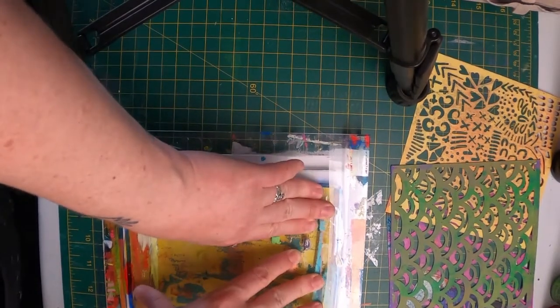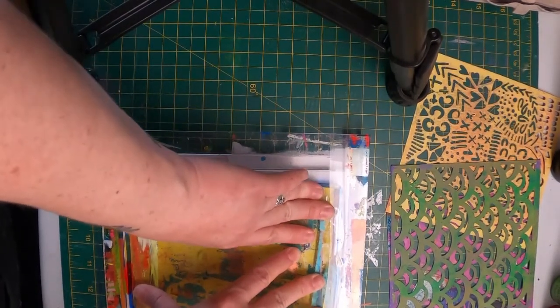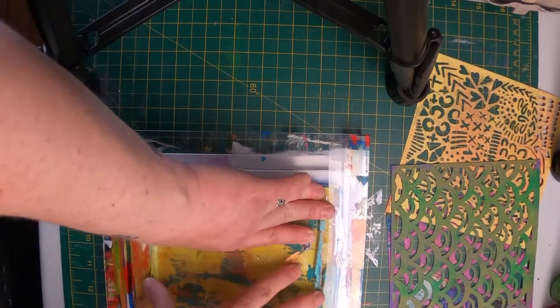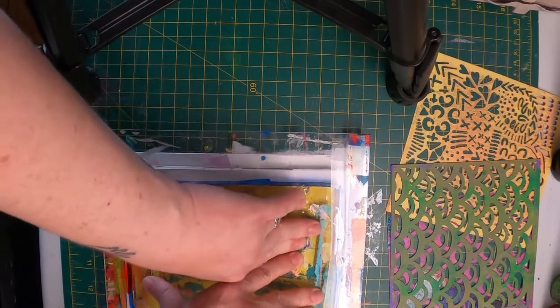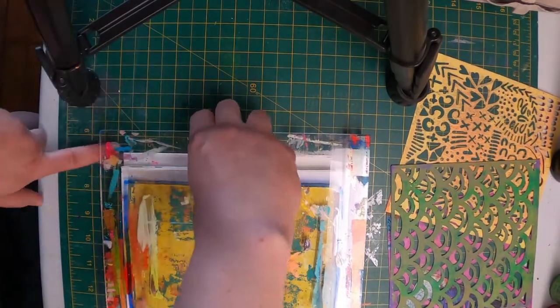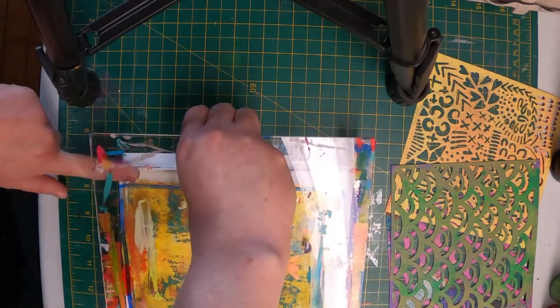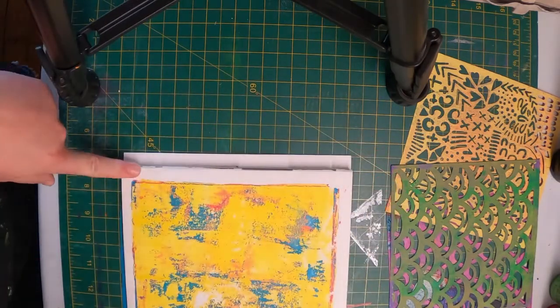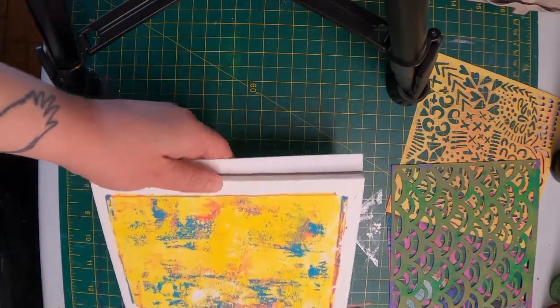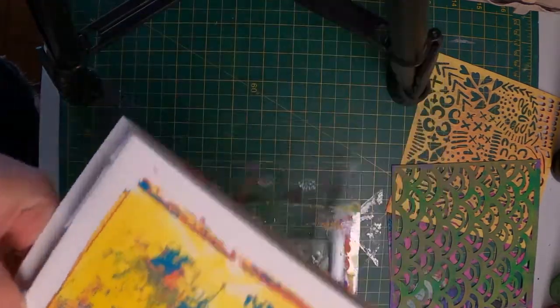You'd want to use soft brushes. You don't want to use sharp tools on the Gelli plates because you'd risk indenting them or poking them, or you don't want to damage them. You want a nice surface. Ooh, that's fun. It's got some texture. You can see how it kind of picks up the layers from before.